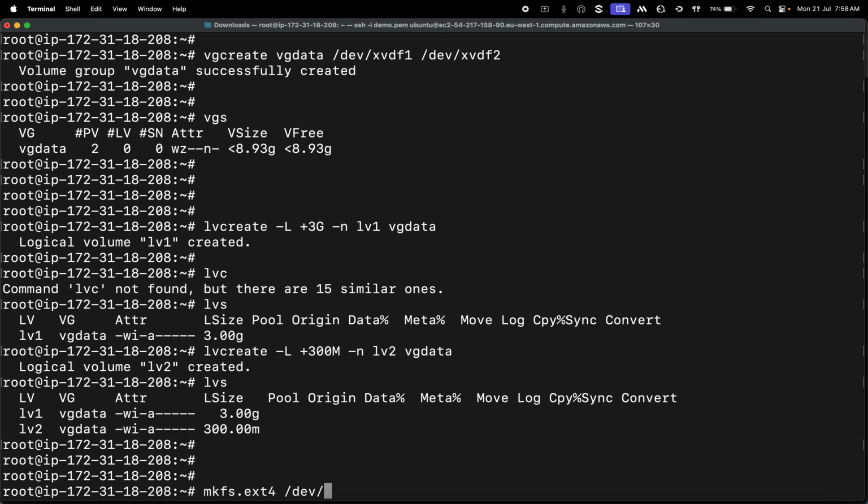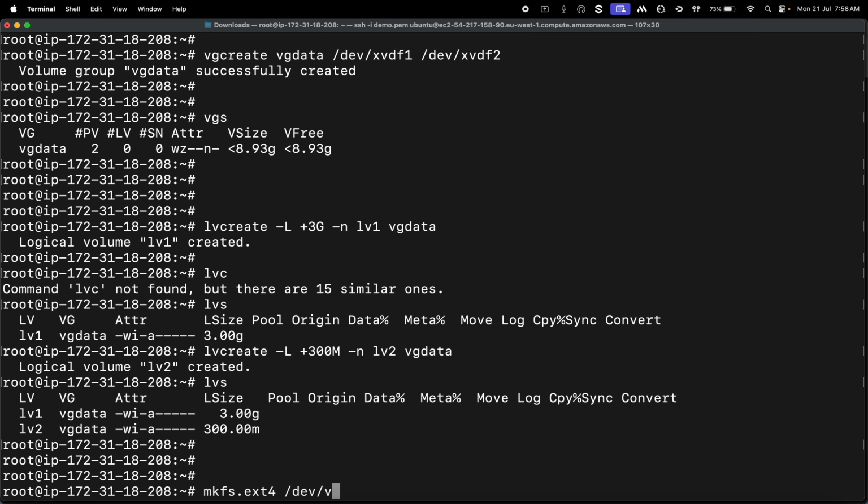That's a partition. But here, this is not a direct partition. It's a logical volume, so the naming convention is not xvdf1, correct? It will be /dev/VG name/LV name.